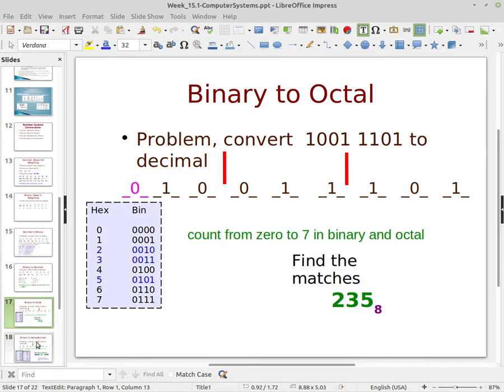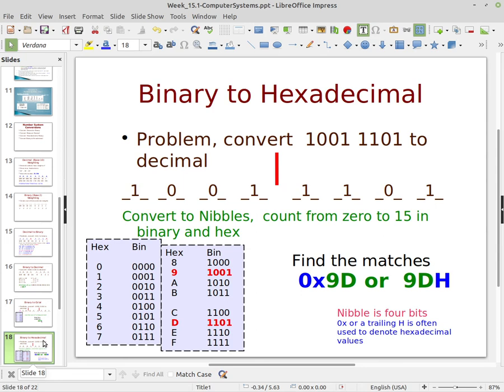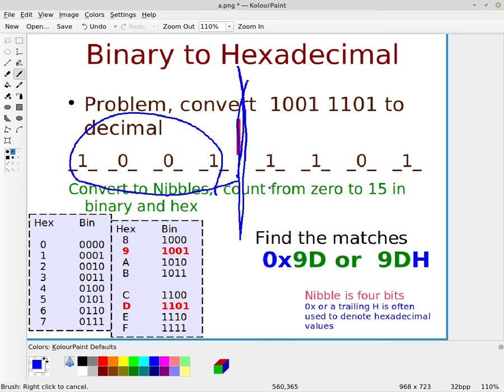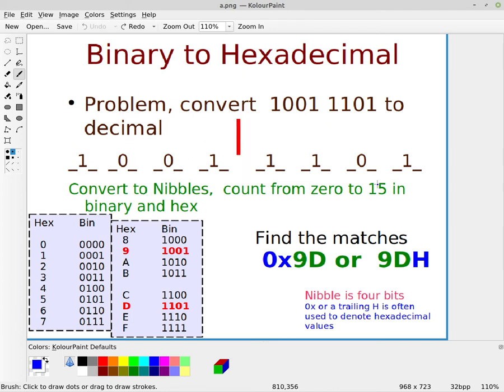All right, hexadecimal is effectively the same thing, only we're breaking it up into 4 bits instead of 3 bits. So to convert to hexadecimal, and we're actually doing the same number here, we're going to break it up into 4 bits. So I'm putting my divider, so I have 4 bits on this side and 4 bits on this side. But when you're doing this, always make sure you start counting your 4 bits from the right side, or 3 bits if you're doing octal.